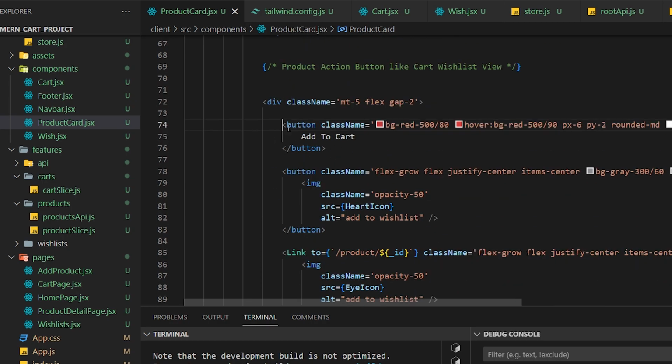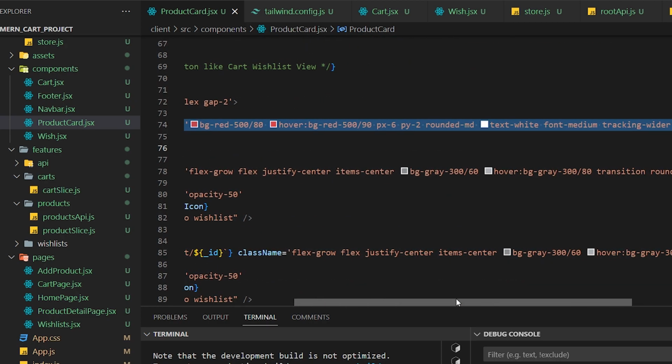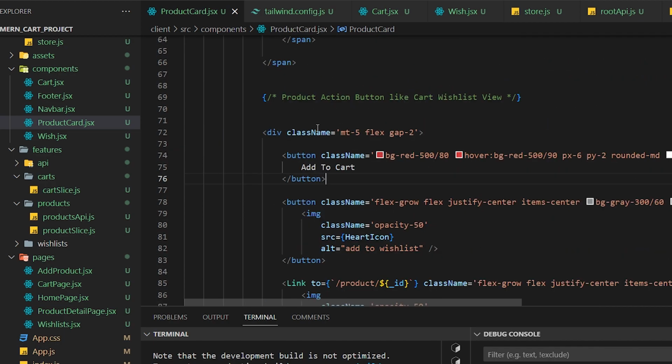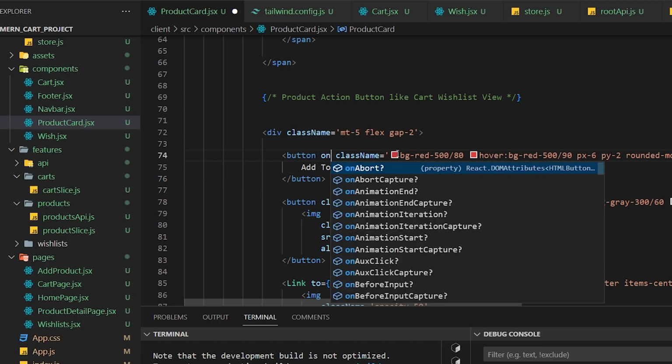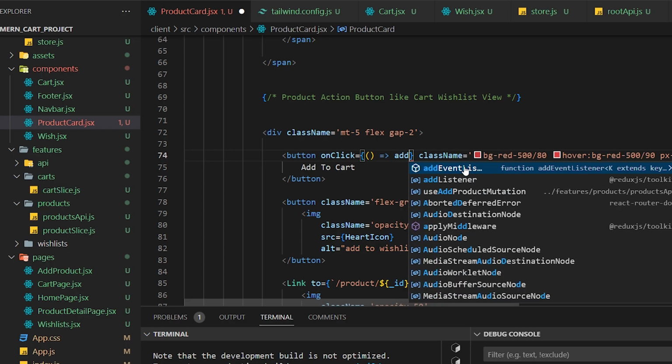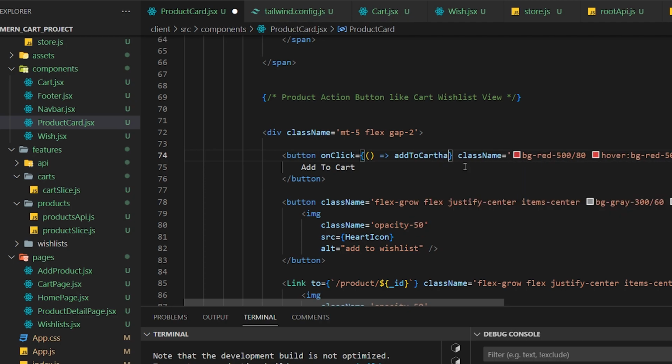When you click on add to cart, as you can see, we have the layout set up. In the previous video, I already set the layout of all the things. If you missed that, you need to watch all the previous videos. So add to cart, here on click, we're going to make a function that will handle something. I'm going to give it an arrow function, and I'm going to name it add to cart handler. So here you will pass some parameters.